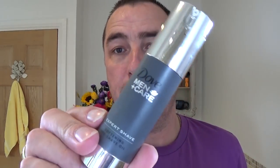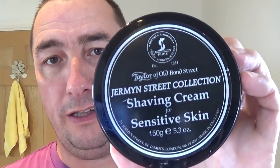Okay, back to the shave. I'm going to use a pre-shave oil today because of the Futur. I'll use a Dove oil, I don't want one with a scent really. Taylor of Old Bond Street, we're hitting the top end today. This one is the German Street Collection shaving cream for sensitive skin. It has been and still is one of my favourite Taylor of Old Bond Street scents, apart from the grapefruit, that's another one. This is just a beautiful, expensive aftershave cologne scent, just lovely. It's one of those things when you smell it, you think, God, that's nice. It's not rubbish.